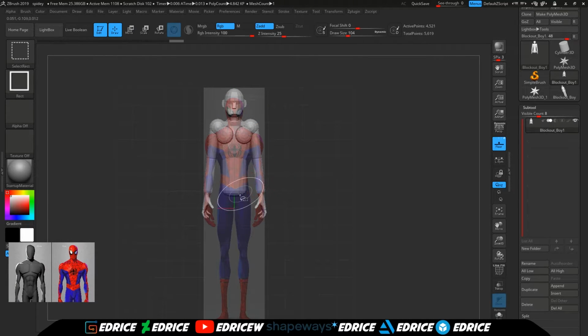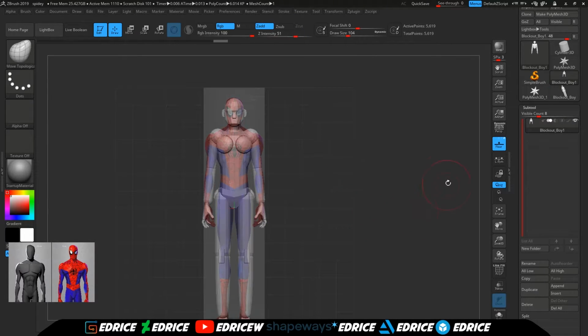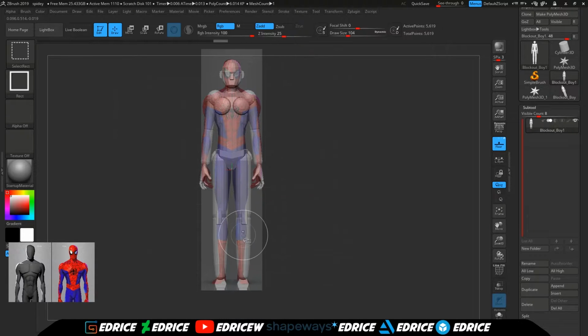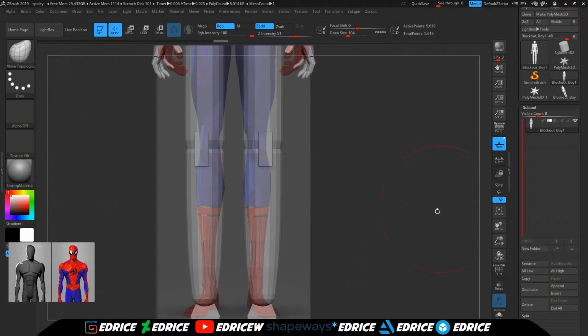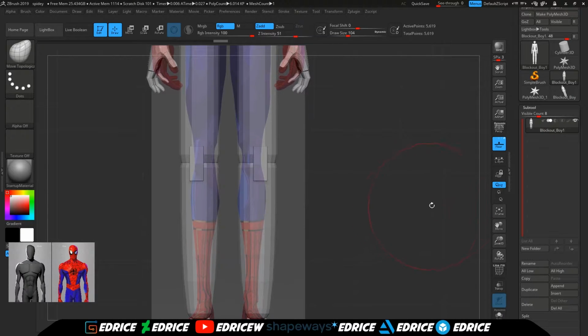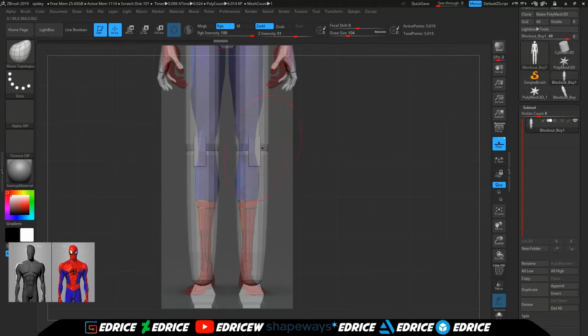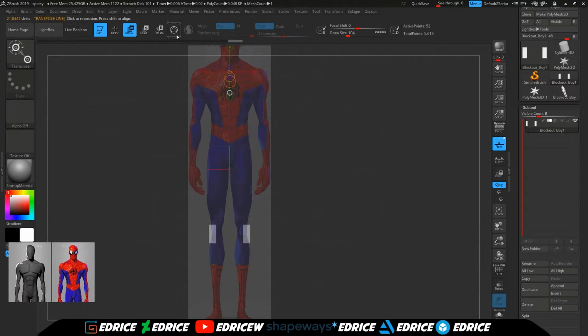So I'm hiding a few of the polygroups, and then I am moving the upper torso into position just to get things roughly into shape. I'm going to have a quick pass at every little polygroup just to get them into position. This is going to be the first step.